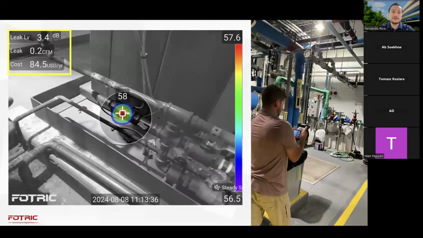So, as you know, the FOTRIC acoustic cameras have a leak estimation tool, which allows you to get a rough estimate on the energy cost, the amount of money that each specific leak is costing. I remember this very particularly because the user holding the camera found one. He says, well, that's an $84 leak. If I stop and replace that, it's gonna cost me probably $100. That's nothing. And he was right. Sometimes you gotta pick your battles.